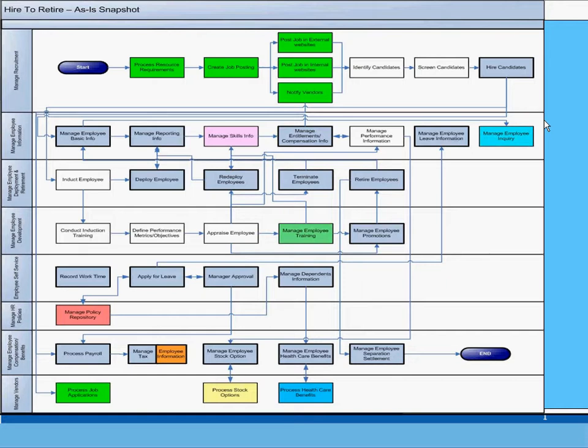As you can see, the start of this process starts from a requirement of an employee. This requirement can come from HR, or it can come from the hiring manager, or it can come from anyone who needs a headcount or an employee to work on a particular position, and this request is normally called a requisition. So first of all, the process starts from raising a requisition.